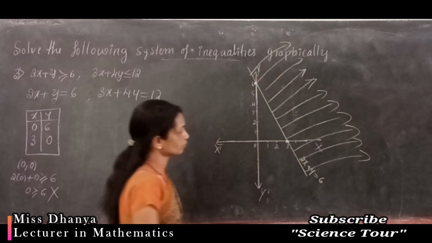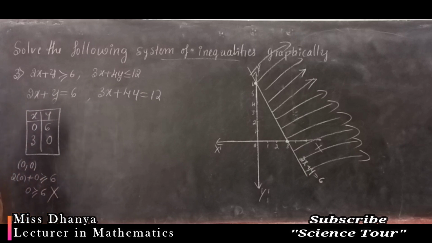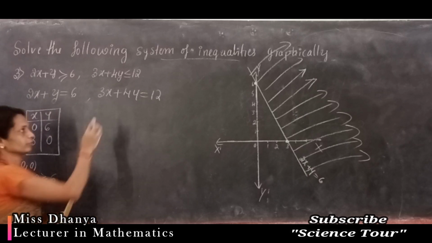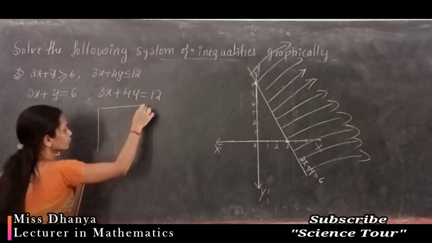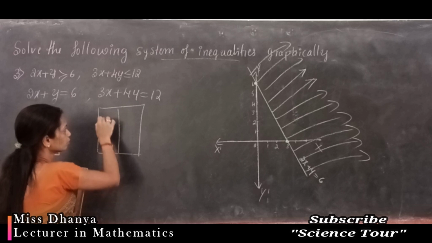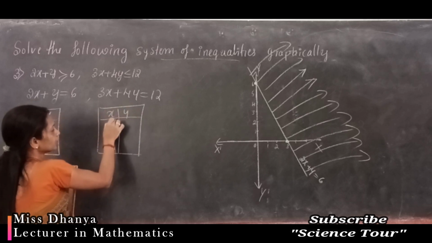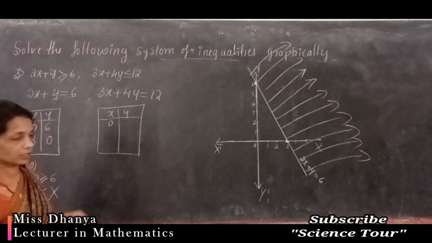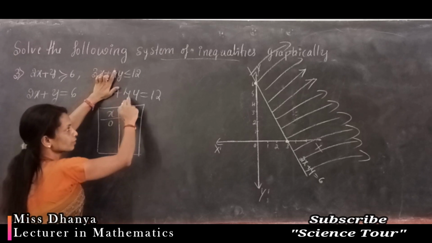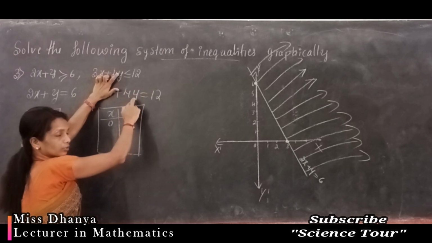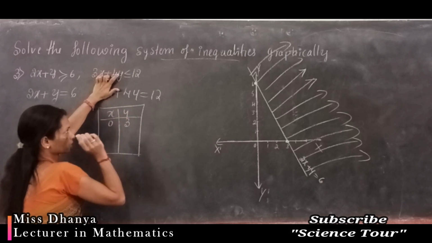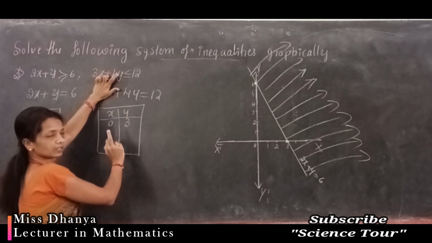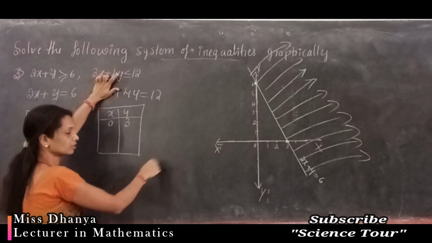Okay, so the first inequality solution is over. Next, the second inequality. For that we got the equation of the line like this, and to draw the graph of that line you have to find 2 points. I'll take x equal to 0. When x equal to 0, this term will vanish. You will get 4y is equal to 12. That gives you y is equal to 12 by 4, that is 3. If you can't do it directly like that, you can do the steps on the side.